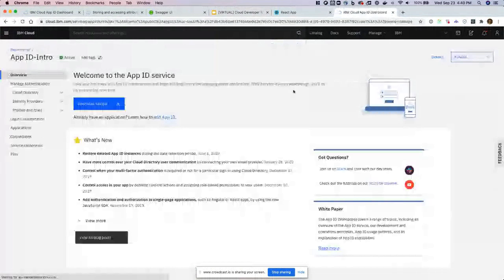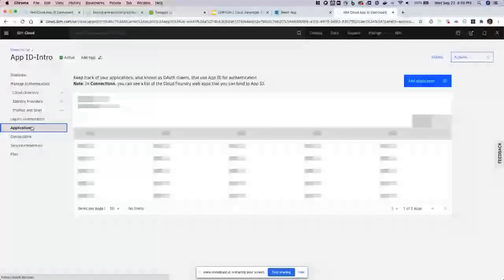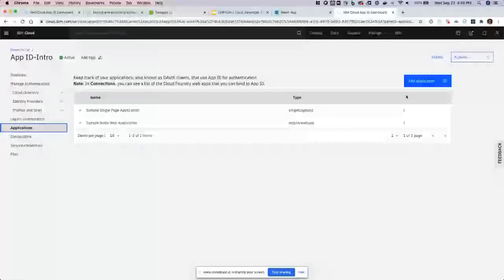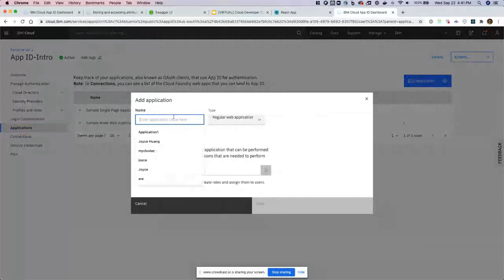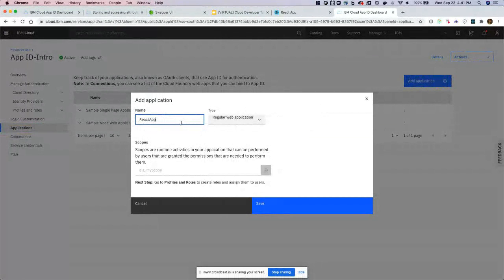Okay, so here is the App ID instance that we created. One of the first things we want to do, since we're creating a single page application, is go into the applications tab here. We want to tell App ID what kind of application we're building so we can provide our app the right credentials to use. So we'll hit add application, and then we'll name this a React app. Since we're building just a React app, it's going to be a single page application.